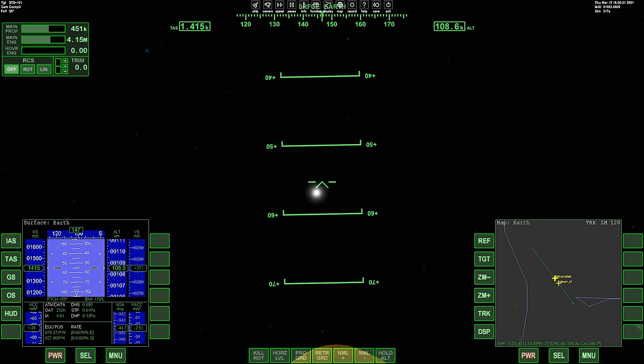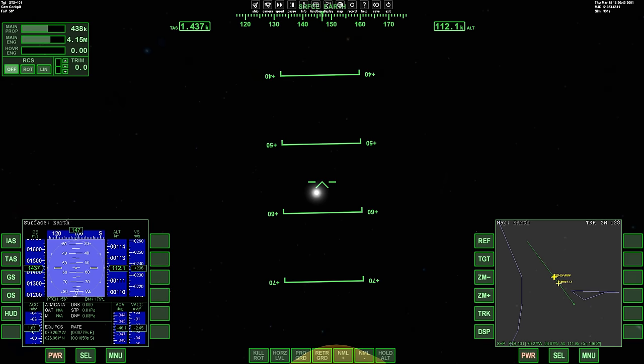So my main propulsion, I think about 375, is 50% of the fuel, and that's going to be the point where I commence my powered pitch over maneuver and start heading backwards. So that's a little while away, we're just going to keep an eye on it.